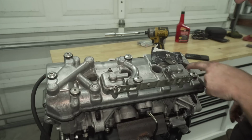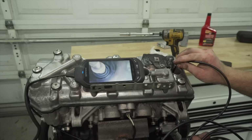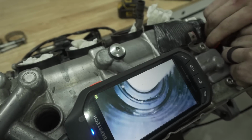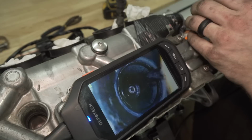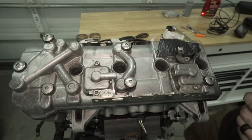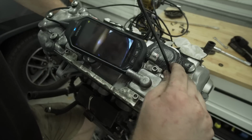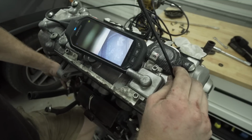Okay, that's interesting. There is something, looks like rubber, down in there. I don't know what the heck that is. All right. Okay, well that was interesting. Okay, I think that's all the way down.